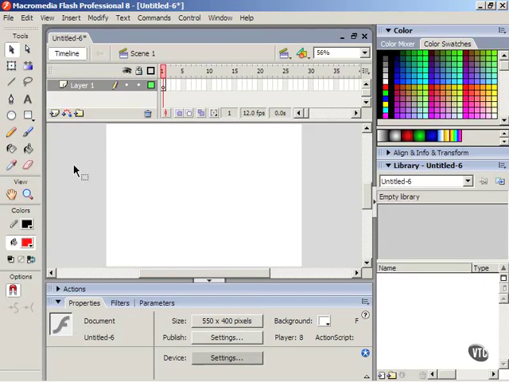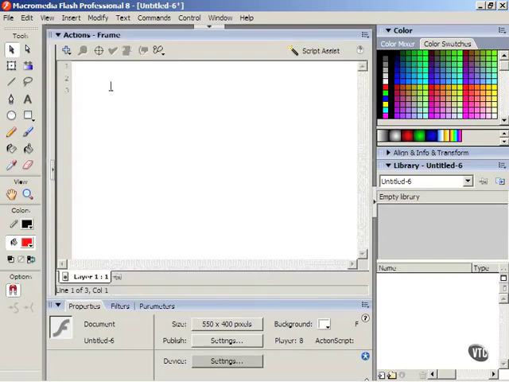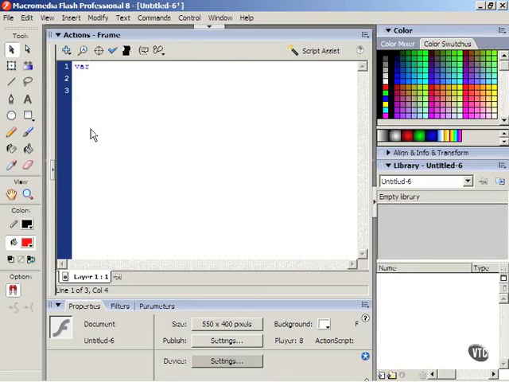Question number 2. How do I declare a variable? What does it mean to declare a variable? It just means to create a variable. Open your Actions panel. Make sure Script Assist is off. Type var. That's VAR. That's a keyword that Flash knows. It means, hey Flash, I'm going to create a variable. Alright, type a space. Right after you type var, the text you type in is the name of your variable. So I'm going to type myName with a capital N, space, equal sign, Todd.